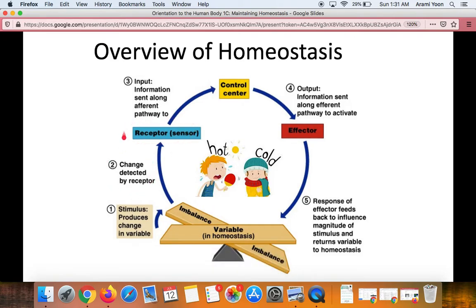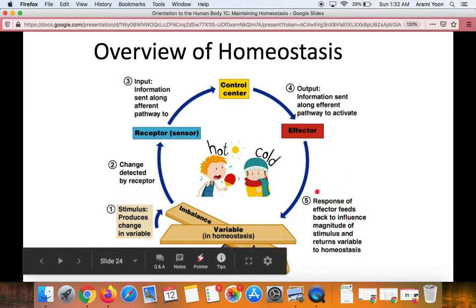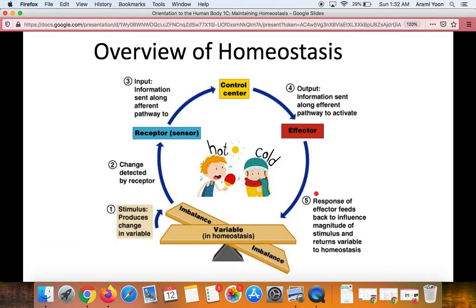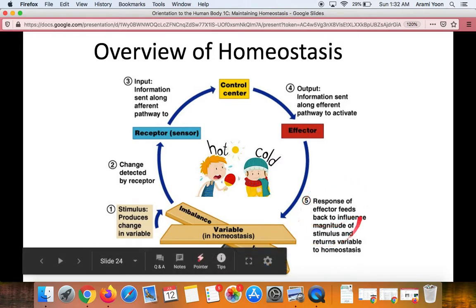Those skin receptors will then send input up afferent pathways to your hypothalamus, which will then send output commands down efferent pathways to the little muscles in your skin or under your skin that will cause them to contract very rapidly and repeatedly, which is called shivering. And so the shivering will generate heat, because anytime you contract your muscles vigorously, you're generating heat. That's why you get so hot when you exercise. So that's going to generate heat, which will then raise your body temperature and bring you back to 97 to 99 degrees Fahrenheit.